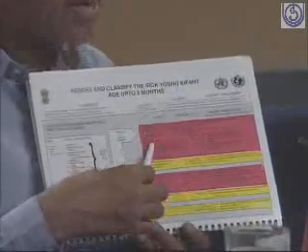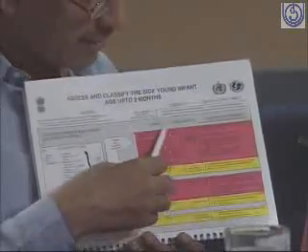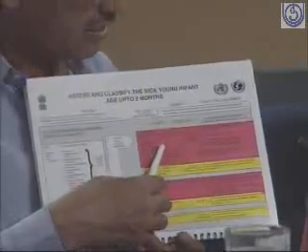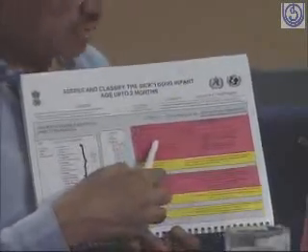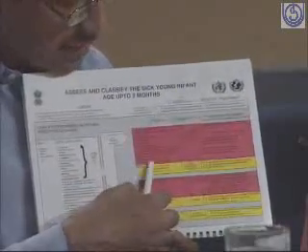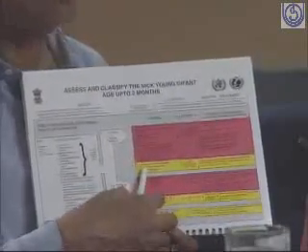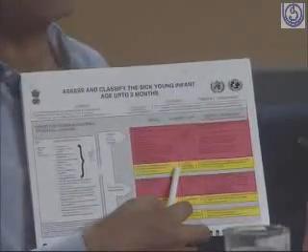Now, there are several signs which are mentioned in the red box. So, if you find any of the signs present, it places the child into possible bacterial infection. If you find none of the signs in the possible bacterial infection box, then you proceed down and look for signs which are present in the yellow box, and you make the classification of local bacterial infection.